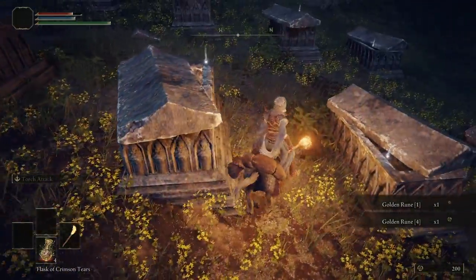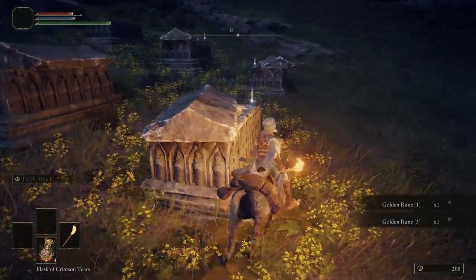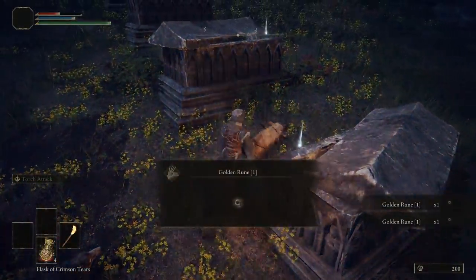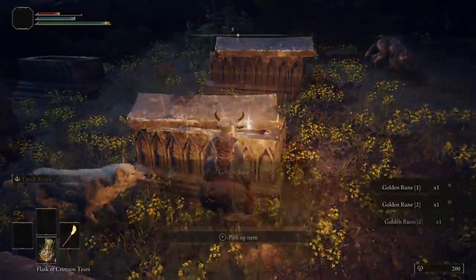Steel Wire Torch I've done. Regular Torch, St. Trina's, Beast Repellent Torch, Sentry's Torch, Ghost Flame Torch. Whatever it's called. I don't know if that's what it's called. Might be it, though. I think those are the only ones.